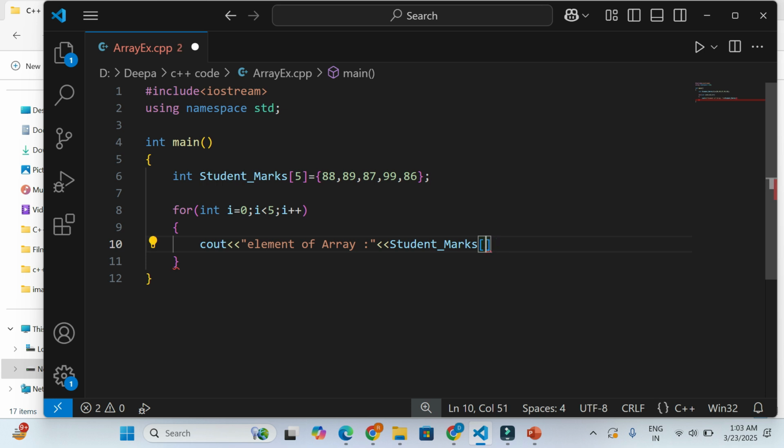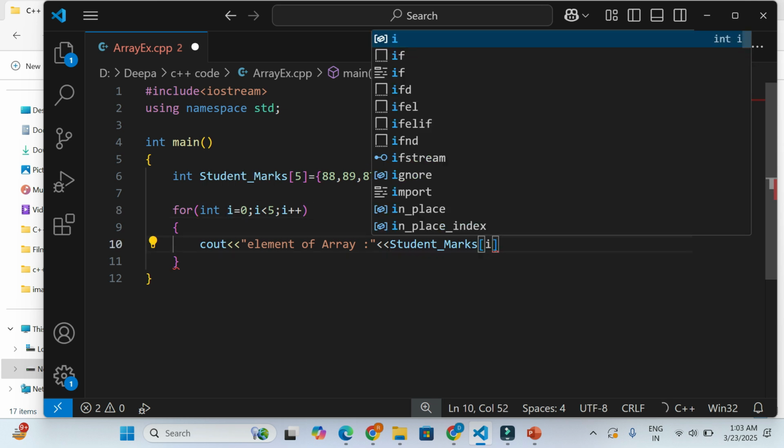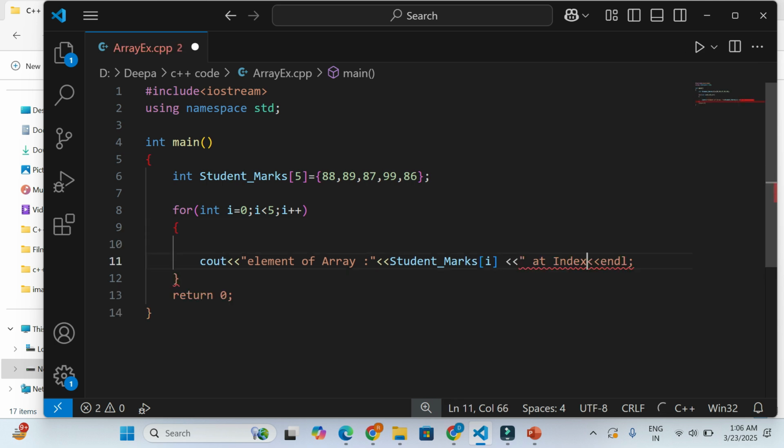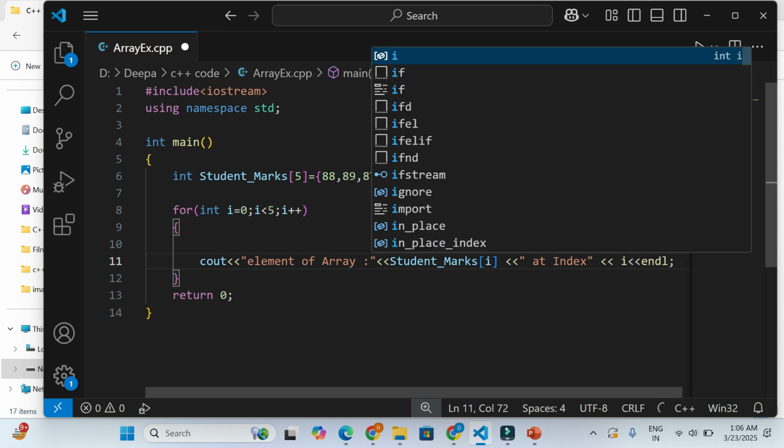So now we have an i variable which has an initial value 0, and at every iteration the value of i will be increased by 1. So we can write over here i, which will give the value of the array at index i.